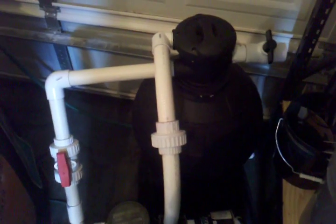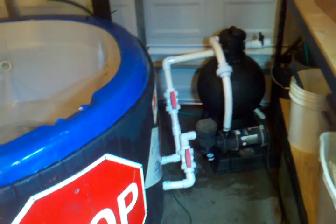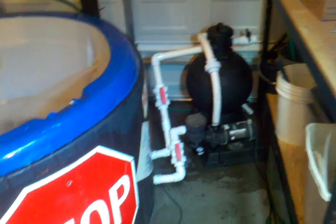I do have a little bit of leaks I gotta take care of, but all in all everything's working good. This thing is hauling ass really fast — it's like a freaking garden hose. I'm going to have to figure out basically — I'll have to turn this down. I think the best way around that is adding a manifold in right here, and I'm going to have to run multiple tanks to try to get rid of some of this power. I'll have some of the power going back to the sump. This thing's hauling ass for 50 bucks — I bought this setup right here. That's not counting all the money I spent on the plumbing.